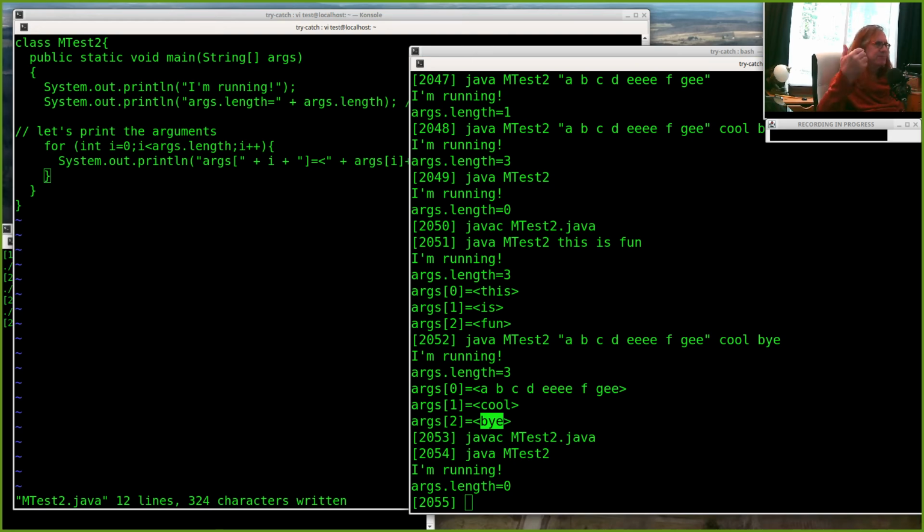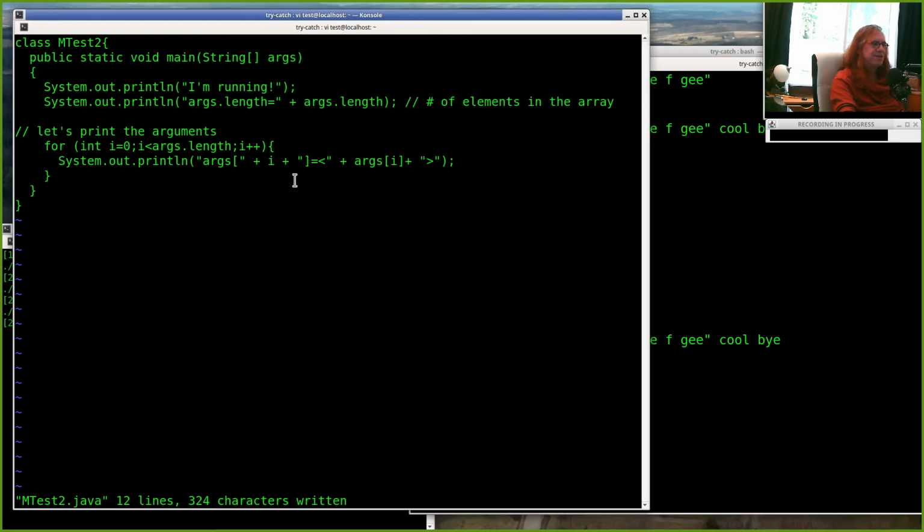So as we move to writing programs where we're processing command line arguments, this is the mechanism you'll be using. It's a whole lot easier and more straightforward than it was in C. And remember, this is not a method. args.length is not something like this.